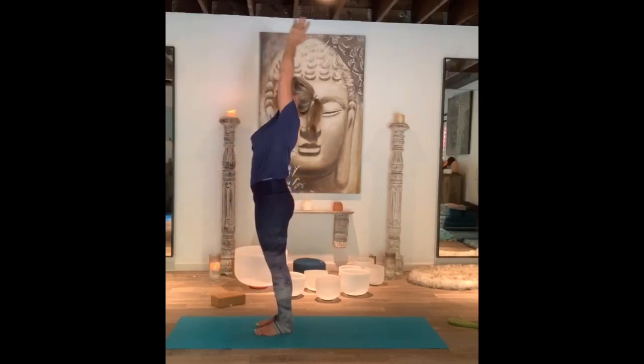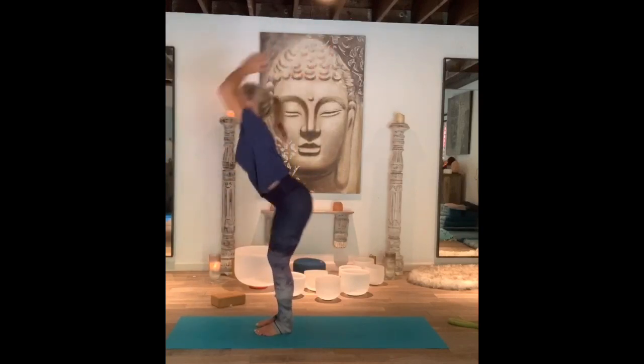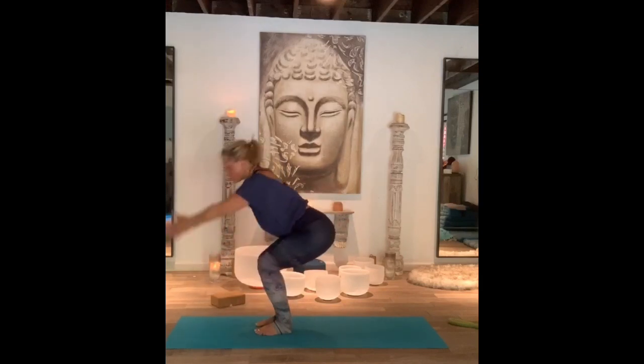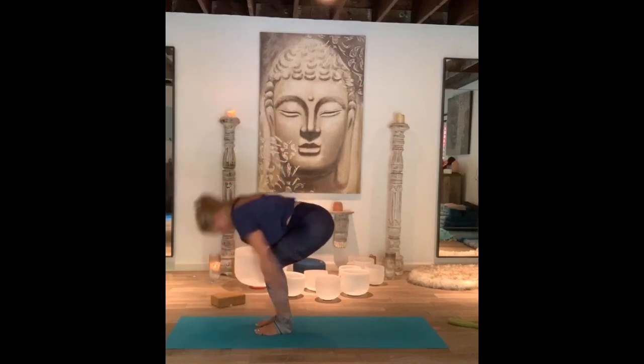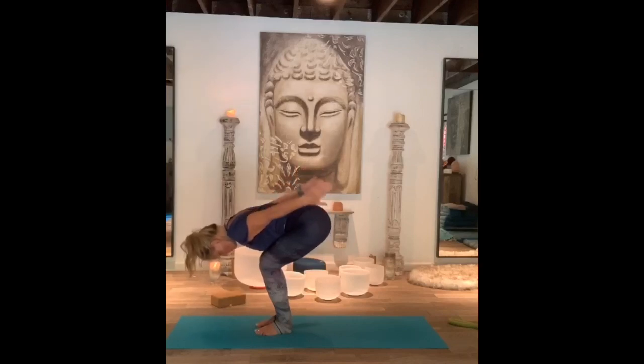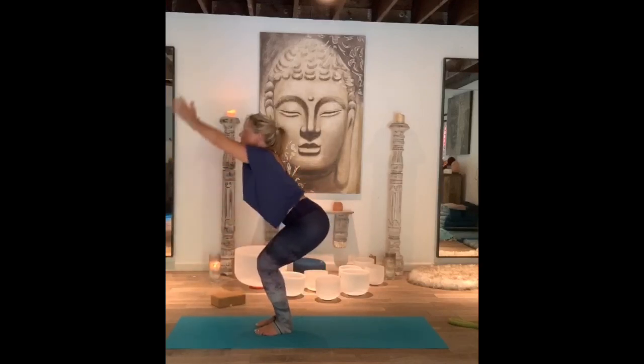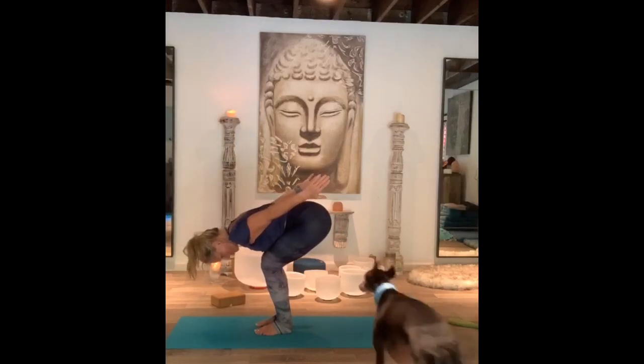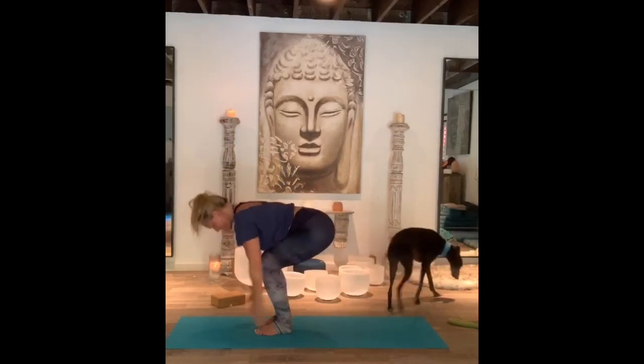Exhale, I want you to shush out all the air like a ski jump. Hands come behind, and again, stay low. Exhale. One more time. Spit all over the place. Bodhi's like, what's going on? Inhale, come all the way up.